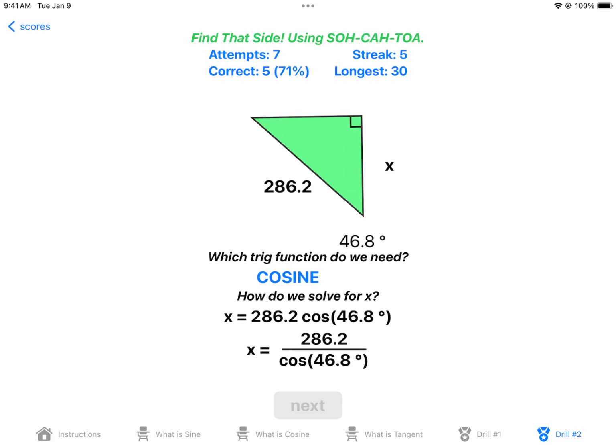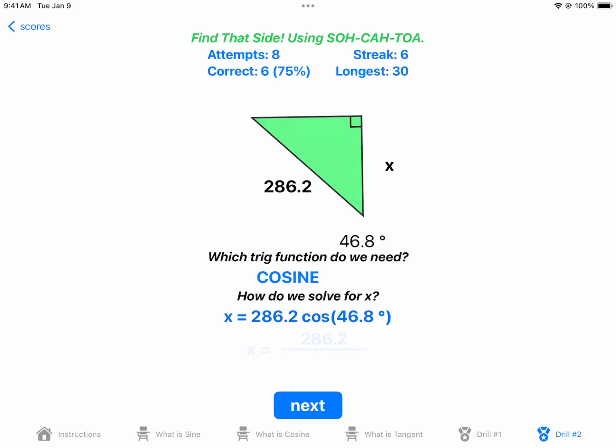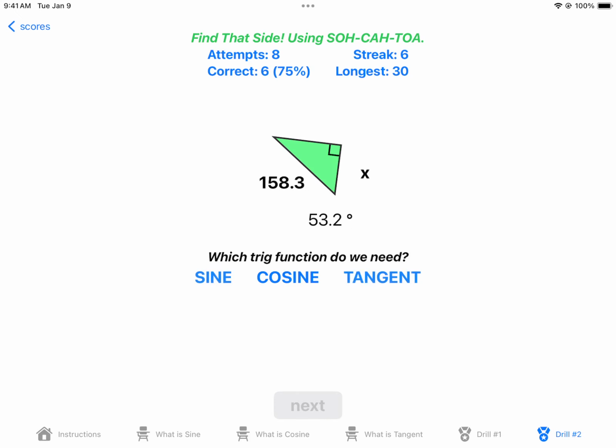So I only did 2 problems, but my streak is at 4. What's up? It's because this counts as a problem. You'll see my streak went from 4 to 5. And then this counts as a problem too, picking the right equation. So you get 2. It's like a 2 for special. Now, because it's a 2 for special, for this one I really do need your streak to go to 30. And then the same stuff happens. You'll have that screen pop up that says, would you like to save the score? And you save the score, and then you can go back and fetch your data and see your score.